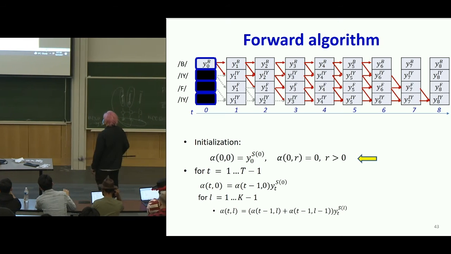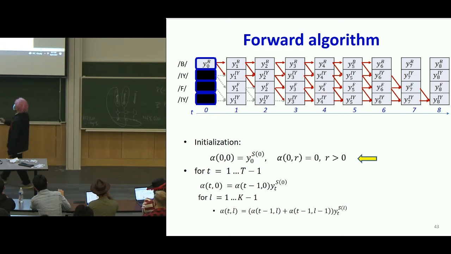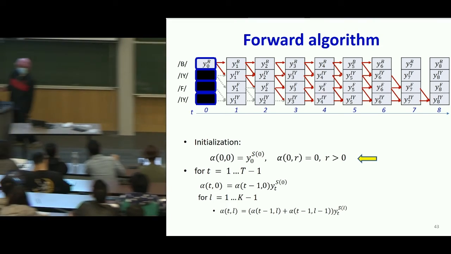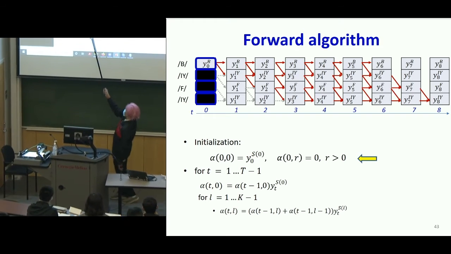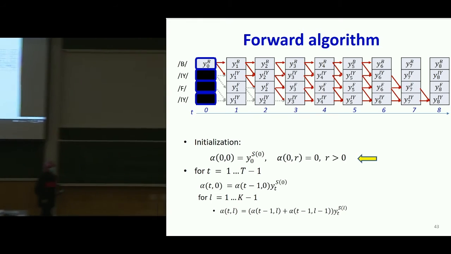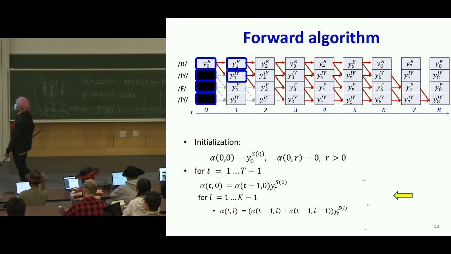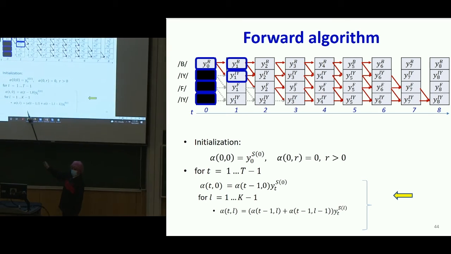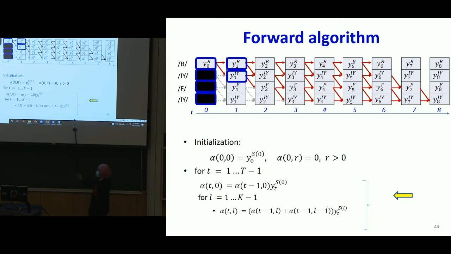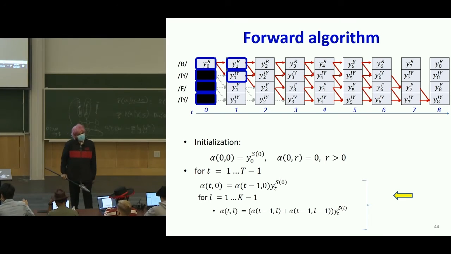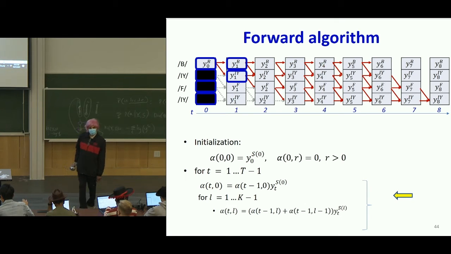So alpha 0,0 is simply going to be the probability assigned to the first symbol at time 0. And the alpha terms for the rest of the first column are going to be 0. And then subsequently, I can just step through the net. At each time, I can simply sum the alphas over the parents and multiply that by the current symbol probability. So I'd go down from the top row all the way to the bottom. I just work my way down the column and compute the alphas for every node in the column.